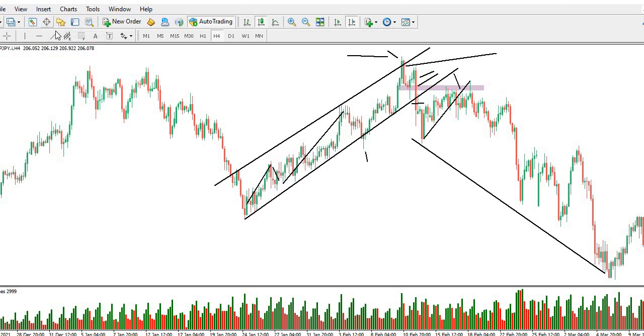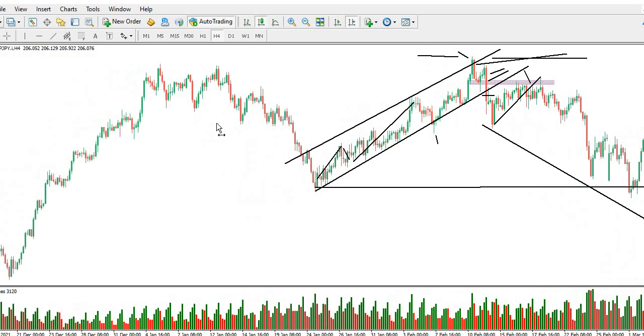So definitely we will place our stop loss, let's say, above the previous high. That will be the area where we will place our stop loss. And which area will we target for profit? We will target the area from where the channel started to form. This is the area which we will target for profit, and that is only when the market is not trending to the downside.